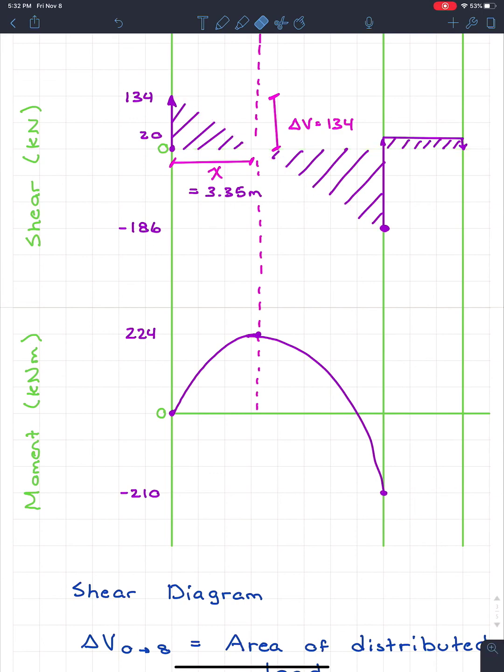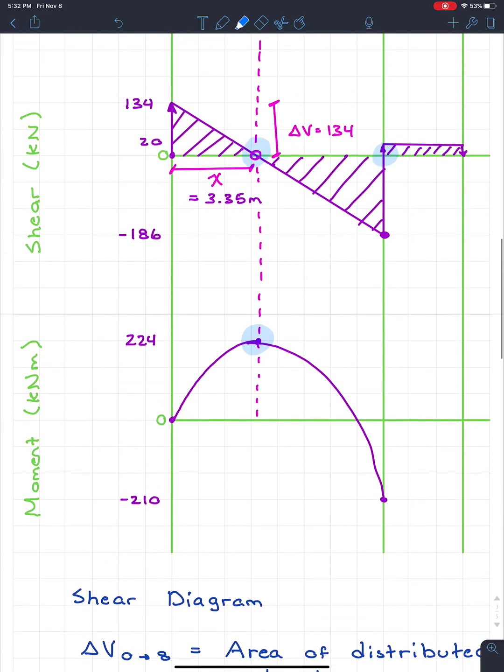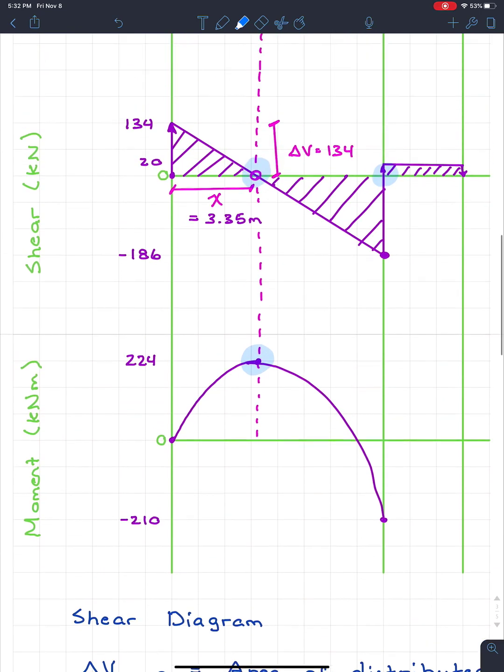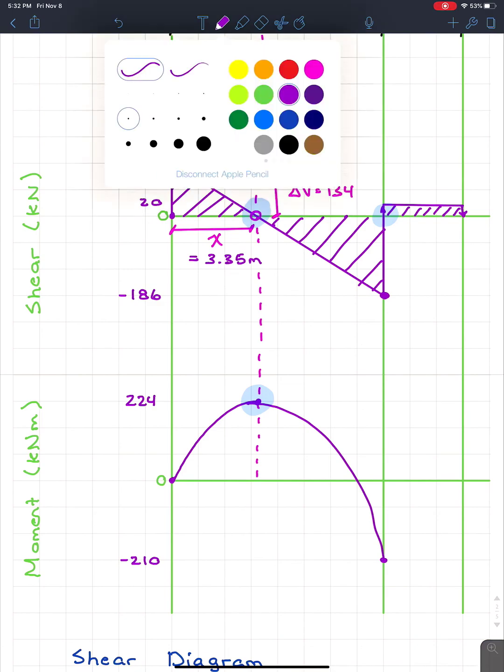Oops, I went to the eraser. At my point where shear is equal to 0, I see that I have a maximum moment right there. But if I look up at my shear diagram again, there's another point where it equals 0. So let's just find out what happens at that point. I know my bending moment, I'm going to want to find it now between x equals 8 and x equals 11. So that 3 meter span.